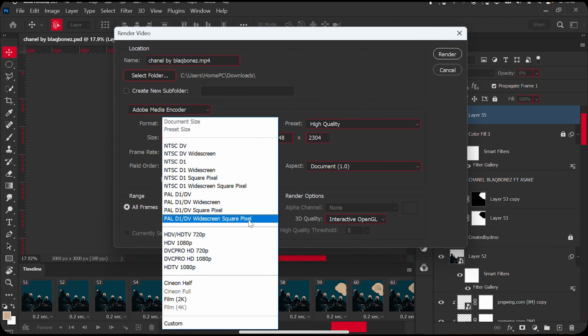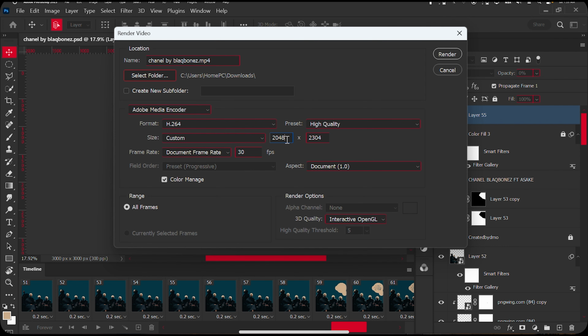If you're working on a thumbnail, you can click on any of these. If you're working on a poster, you have to input the size you want here. But I'm just going to do a quick breakdown on how you can do that.